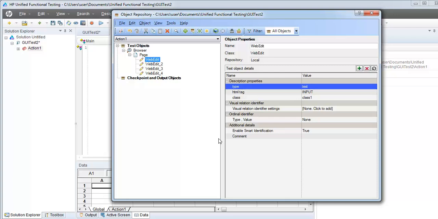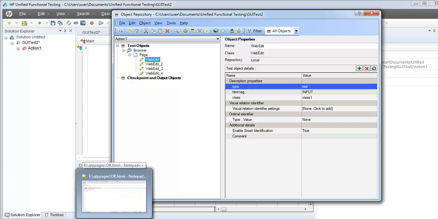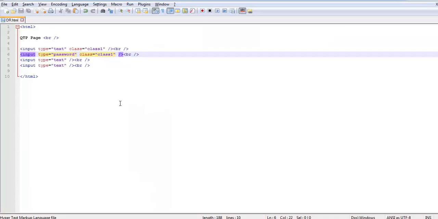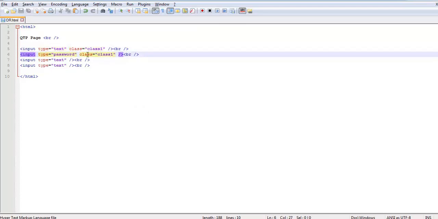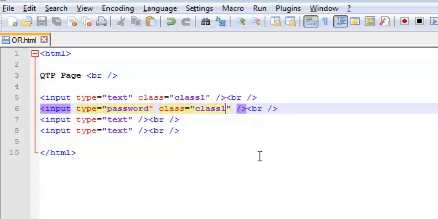Now let's take another scenario. I know that on most occasions, these are the only properties which will be present inside an input box: type and class. And this will work for 90% of the occasions. We do not need to use any other properties. If we create a combination of these, it will be unique. For this purpose, I had given class is equal to class 1 and class 1, but normally I know that these will be different. But just suppose these are the same in our application and there are some extra properties.